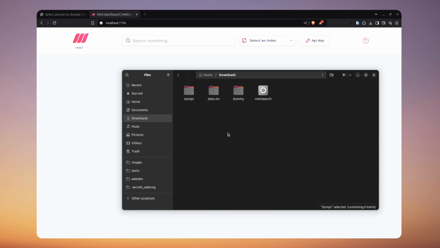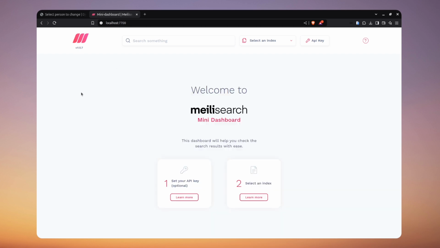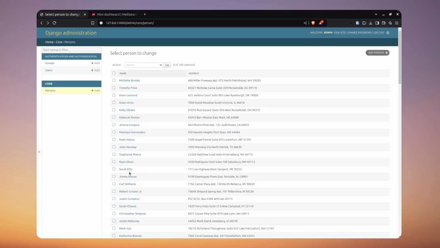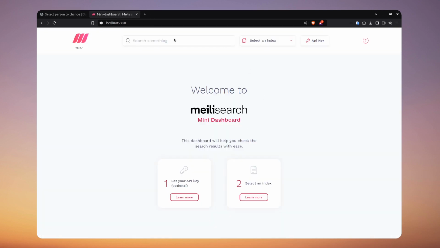Also I will make a separate video on Meilisearch where we will cover the basics, in the next video. But for now our main focus is on our search system. So okay, let's move on to the next step, and our next step is going to be indexing all of this data into that Meili engine.